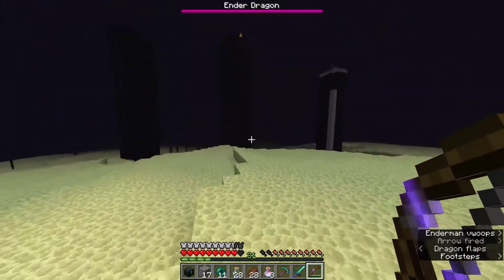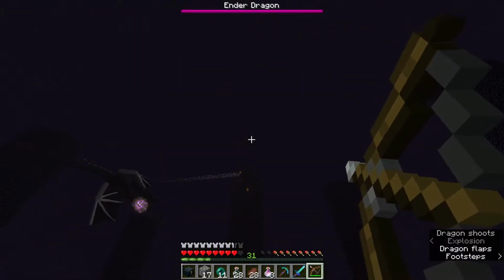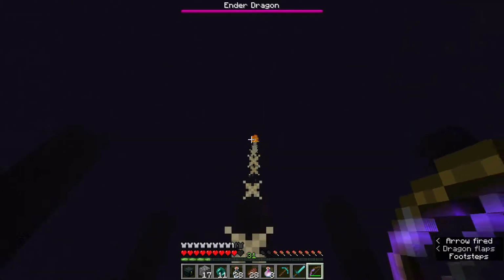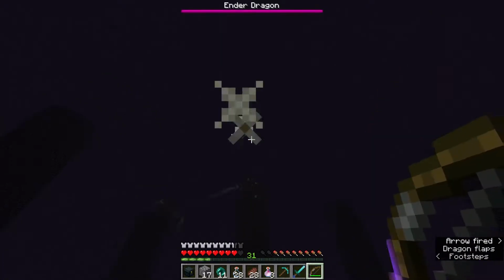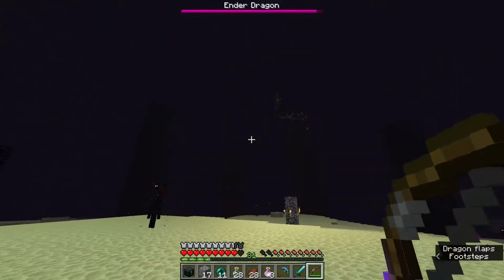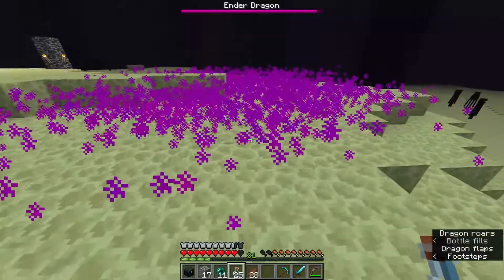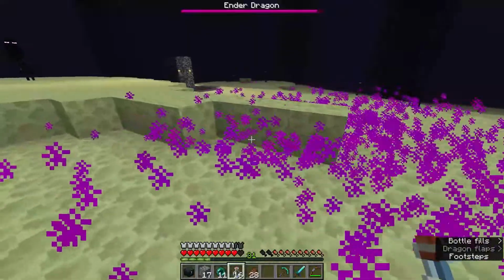Okay, yeah, this is going wonderfully. There we go. Okay, you can even see all those arrows that are missing, but let's get one, please. There we go. Okay, so yeah, if the Ender Dragon is connected to an End Crystal or getting health back up and you hit it, it will take damage.